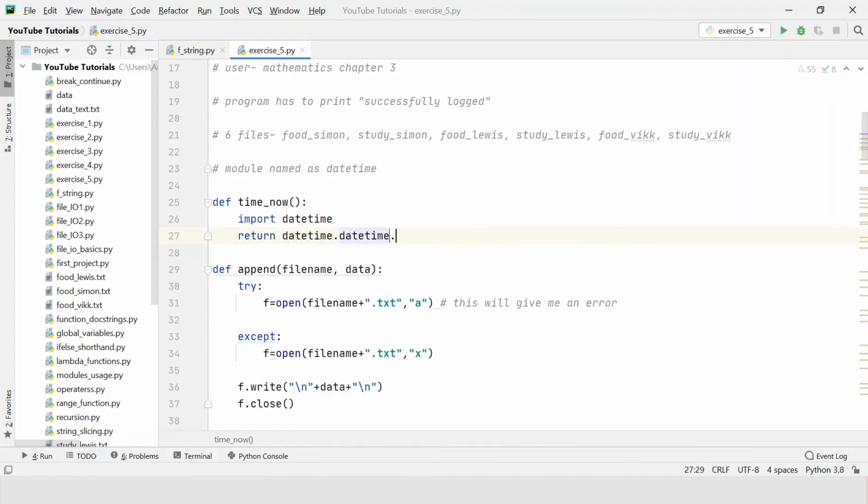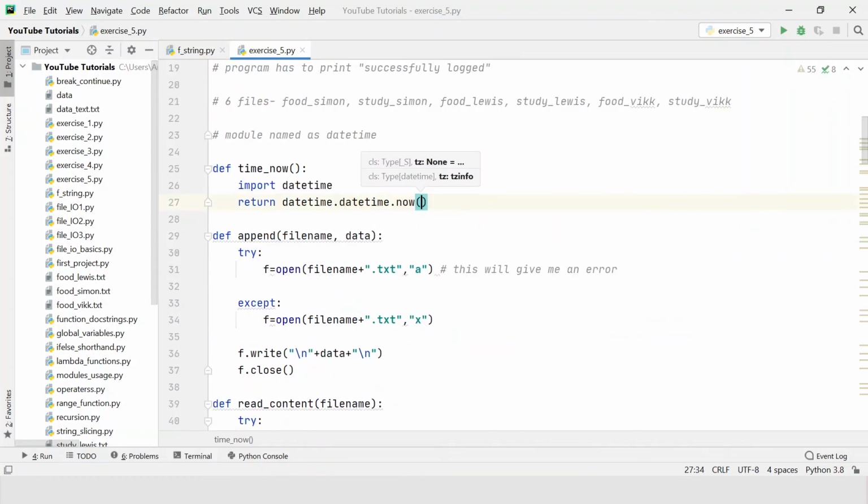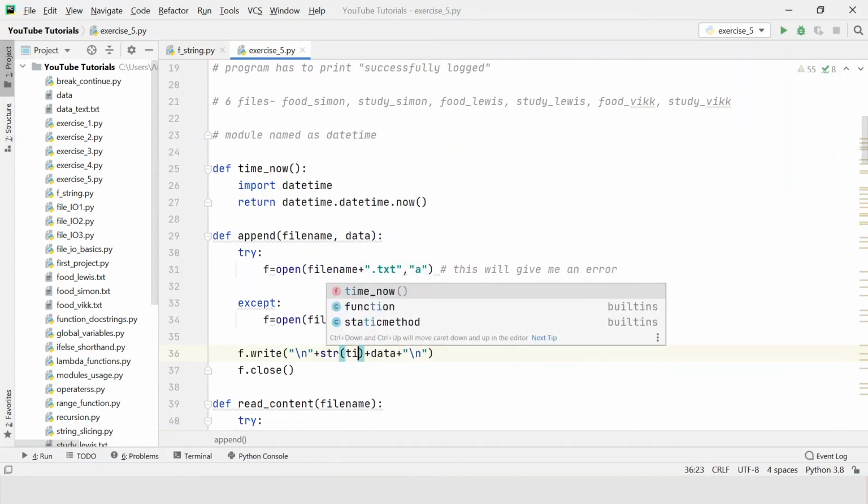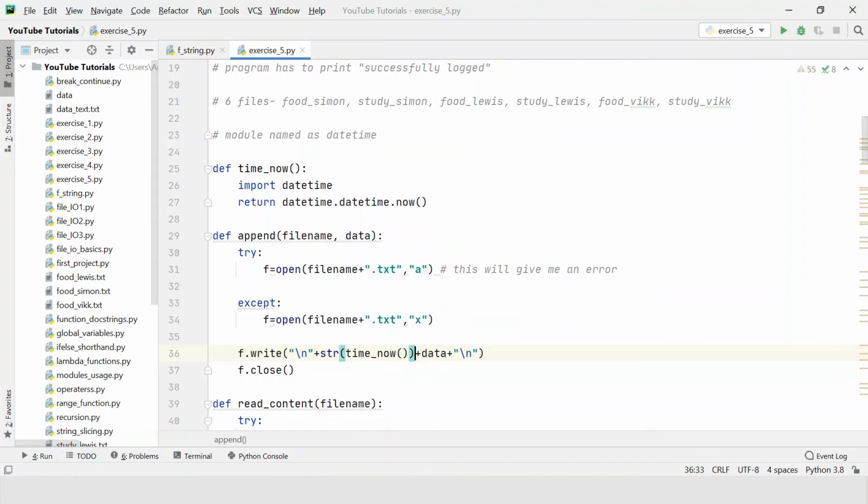So I'm going to write datetime.now, and after that I'm going to append the file with the timestamp. So I'll write plus, and after that str, and then time now, and I'll put a space in between them.